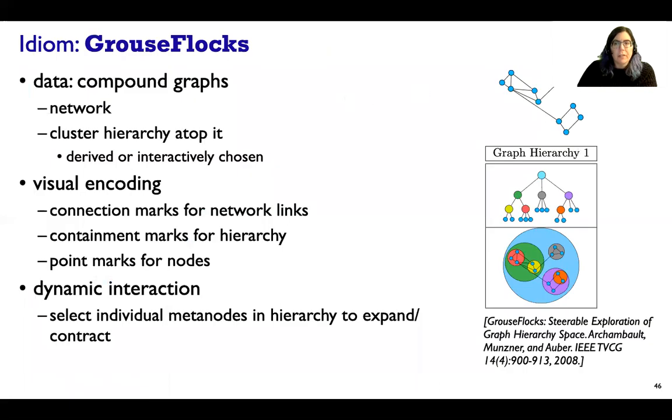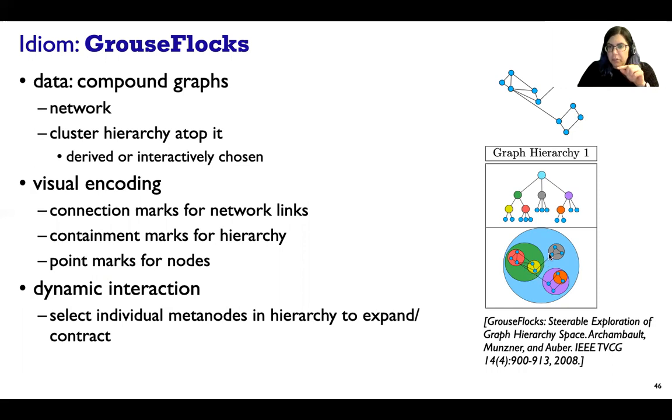Just revisiting this while we're still thinking about trees, because remember, we've now talked about this a few times, the idea that you have your base network and then you derive your cluster hierarchy, and then you can think of drawing that cluster hierarchy explicitly with containment. Now that we've seen containment a bit more, we can actually understand how to analyze that. So what is going on with this visual encoding? You've got your base graph, you've got this cluster hierarchy on top of your base graph, and then you're explicitly drawing. So what are we doing here?